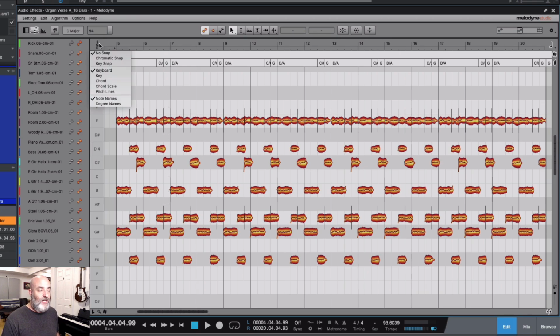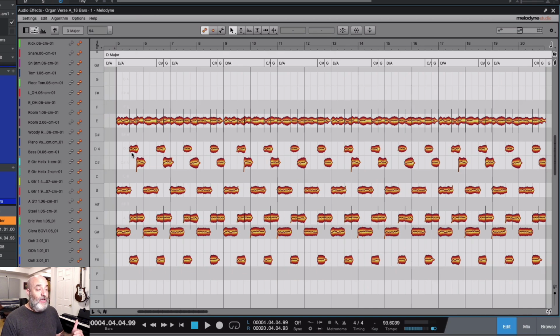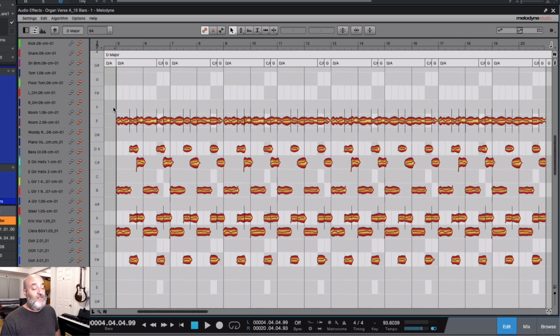Next up is our key. When we set this to key, we have 8 possible choices within an octave, and it's all based around the key of the song. This key is D major, so every note that is in the key of D major is white. Every note that is not in the key of D major is gray. Very easy to work with whatever notes are in the key of the song. After key, we come to chord. Now, chord is useful because this only gives us 3 or 4 choices, and the white notes are only what is in this particular chord right here.